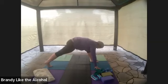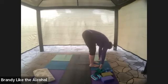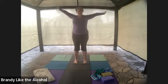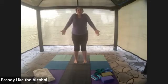Shifting forward even more, stepping up, both feet to the front edge of your mat. Head hangs, knees bent. Reverse swan dive, inhale, arms go up and overhead. Exhale, release arms down to your sides. Palms forward, shoulder shrug, inhale up. Exhale, back and down. Let's continue.